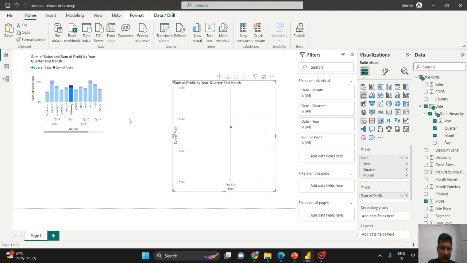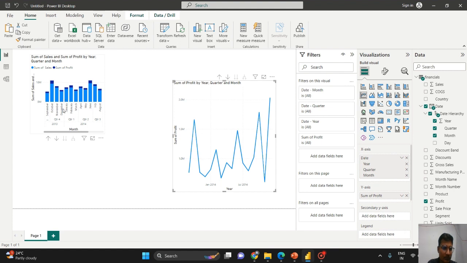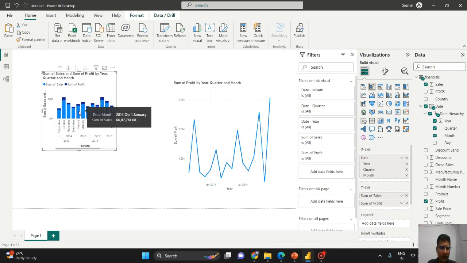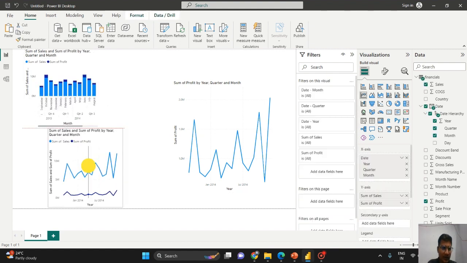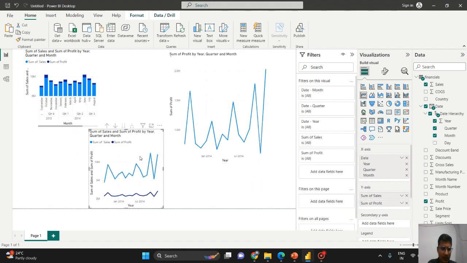You can see one more feature of Power BI that provides monthly. When I click on that, then only it will appear. So this is also one of the features that we get. So these are the reports that we have created. And suppose I want another one, I paste it here. You can organize it accordingly. For this I want the sum of sales, so I remove the profit, and I got the sales only.